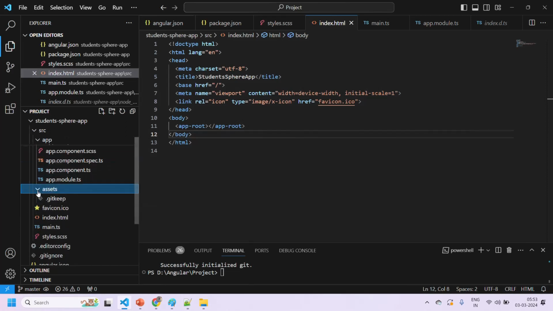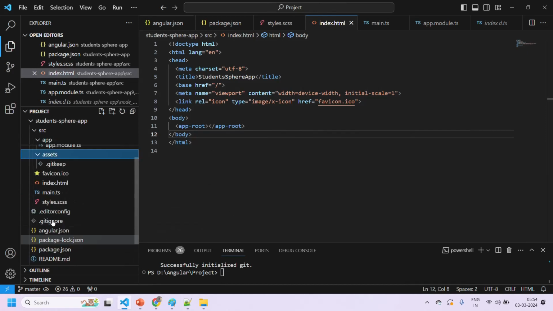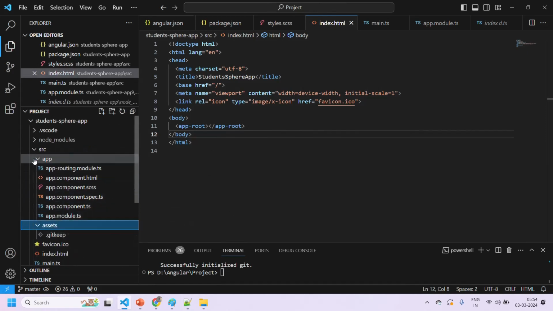And in assets, you need to create all the external files if you need them. Those manual files you need to create there. Let's say you need four images, so you can create a folder of images here, paste those images, and then use them in your application. So this is all about it.